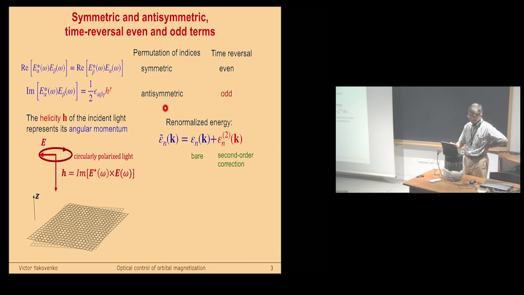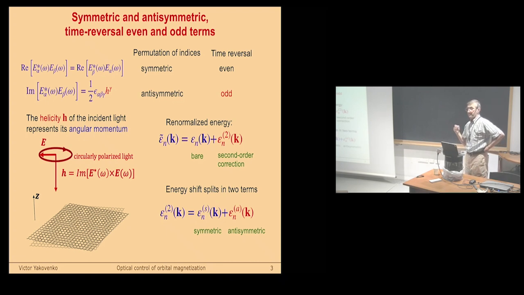Now, there is a similar classification of the electronic side, because we discuss coupling between the electromagnetic field and electrons. For electrons, now this is the energy band of the electrons in a material. So it has a bare energy dispersion, and it has a second order correction due to light. And this can also be separated into symmetric and antisymmetric, meaning with respect to momentum k. If the electron system has time reversal symmetry, it can be only symmetric, the energy dispersion must be symmetric. But if time reversal is broken by the presence of circularly polarized light, then it can also have an antisymmetric correction to the energy dispersion of the electrons, okay? So this is just classification.